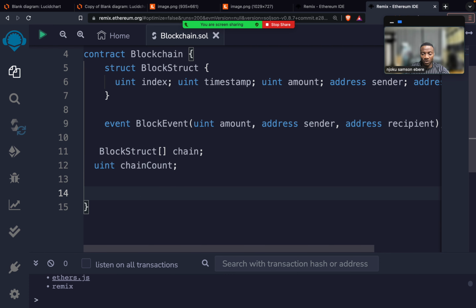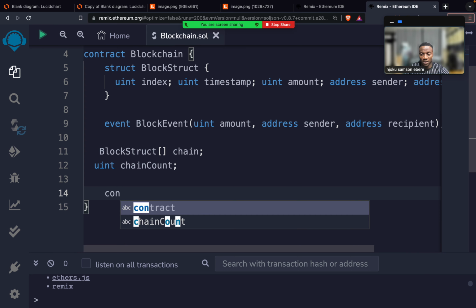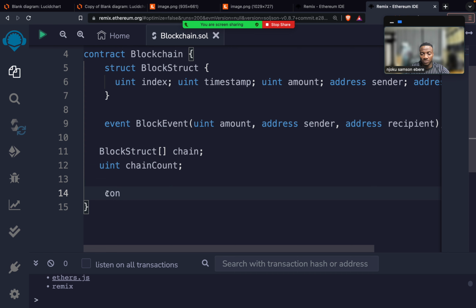Solidity also has a constructor. You can also declare a constructor here. Now I could actually declare this chain count here and assign it a value at this point, say something like equal to 0.